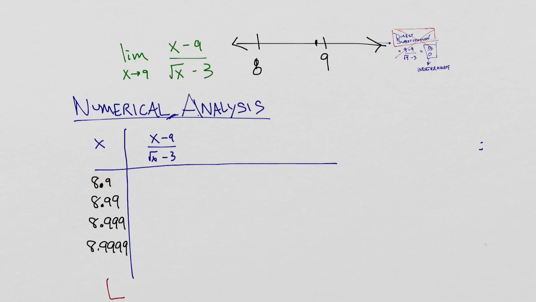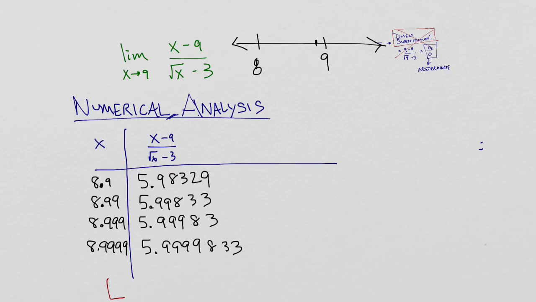So let's start plugging these values in and see what happens. I'm going to take 8.9 and plug it in for x, so 8.9 minus 9 divided by the square root of 8.9 minus 3. And when I do that, here's what I get. Already we can see that we're really, really close to a number. If I asked you to round it up, you'd be rounding up to 6, right? So let's see if we continue plugging in these numbers whether we do, in fact, get close to 6. And there we go. As we go down this line, these numbers are getting increasingly close to 6. The gap between those numbers and 6 is getting infinitely small. And so it appears that as we approach 9 from the left-hand side, the one-sided limit there is 6.